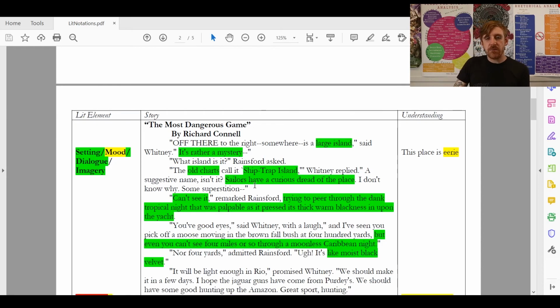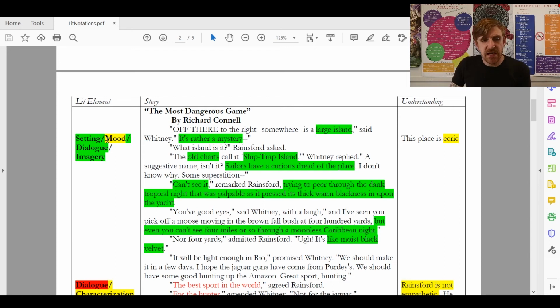If I read the beginning of The Most Dangerous Game, what you'll notice is that I have marked literary elements that I have then found text for, and then I put my understanding on the right side. So this green element here is talking about setting. There's some dialogue that shows up. There's some imagery that shows up, and it helps to create a mood, okay? And if my students really only mark setting and dialogue and they still realize that it creates an eerie mood, then we're good. I don't need them to pick out everything. If they just find that it's setting and imagery that creates an eerie mood, fine, so be it. I'm just thankful that they know the lit element, and that they're pulling out an understanding.